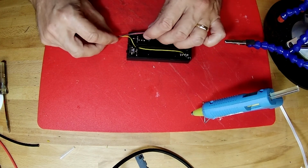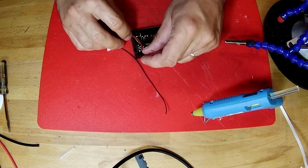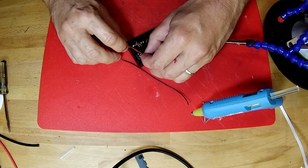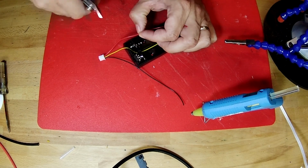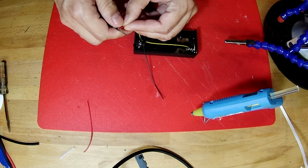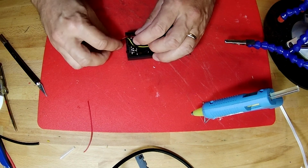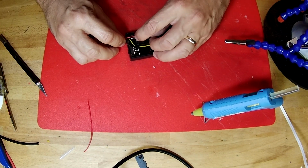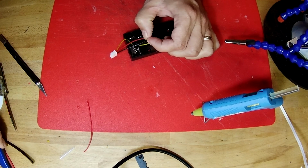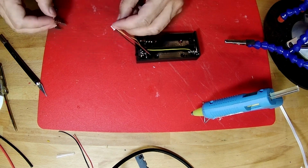When these get soldered in place, the red wire is going to come through here and it's going to come over right over to this area and it's going to get soldered onto that contact. So we can trim this red wire right to that length and we can strip it. The black wire is going to come right up here and it's going to get soldered right onto that little tab. So it only needs to be about that long. We'll trim that off like that and then we'll strip the black wire.